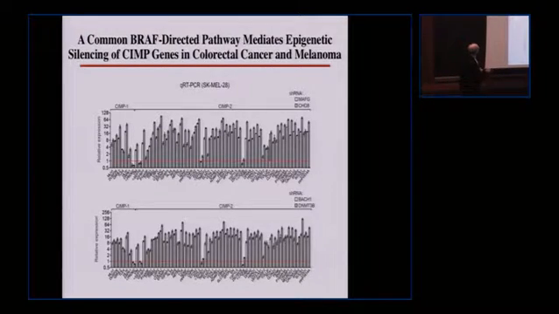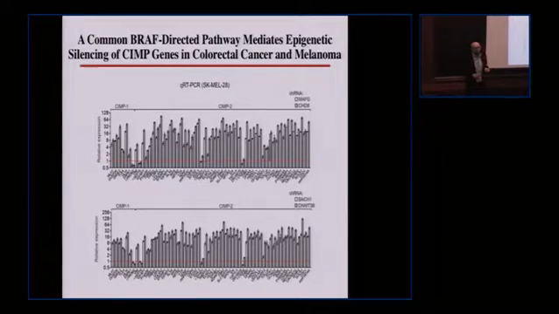We're analyzing expression across a panel of markers. These are CIMP genes. These are used to classify colorectal cancer tumors. We find that in this unrelated cancer type, a human melanoma cell, these same genes are silenced, and virtually all of them become reactivated when we knock down these same factors. So here's a case of an oncoprotein-directed epigenetic silencing pathway that functions in two completely unrelated cancer types, and really we think highlights the importance of this mechanism in epigenetic silencing of tumor suppressor genes.